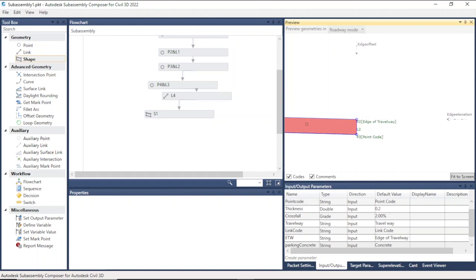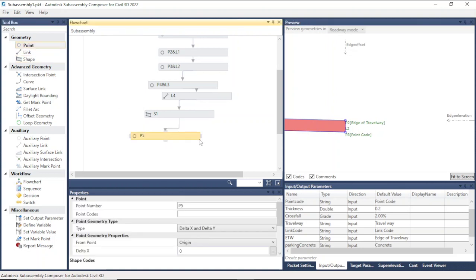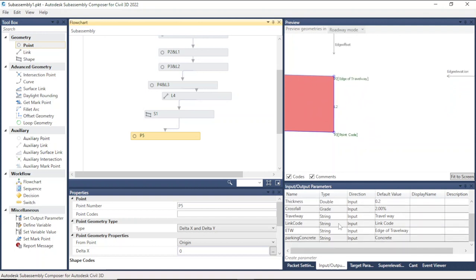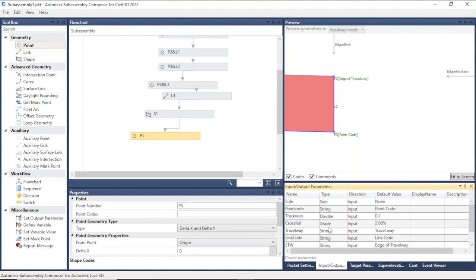Now the remaining part here is to create a curb. So how we create a curb? First we can continue and add a point, and this point we can add a parameter here, and an input parameter.